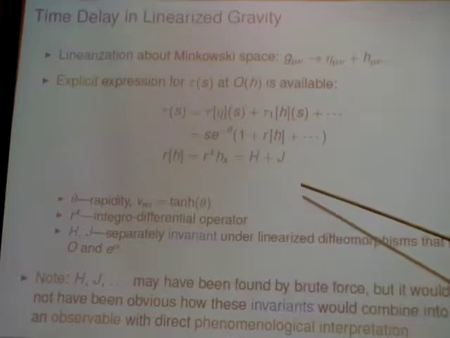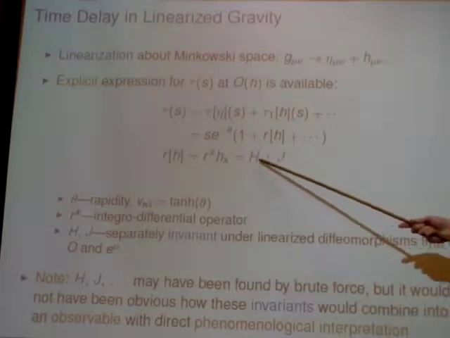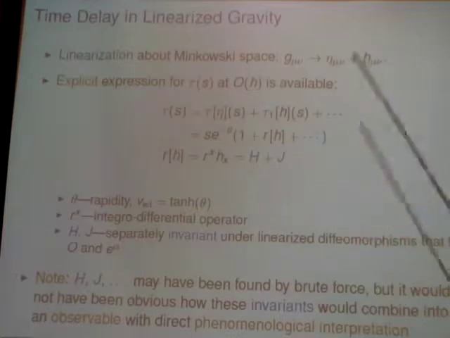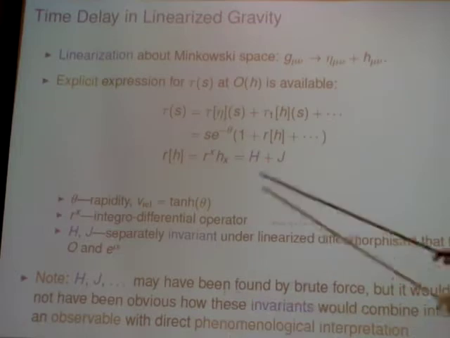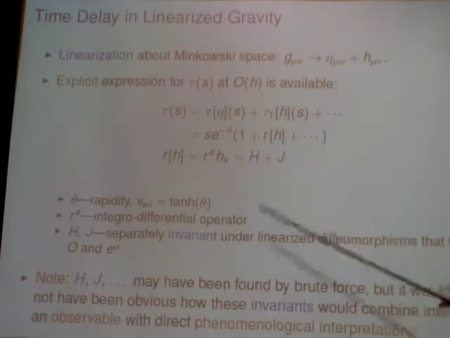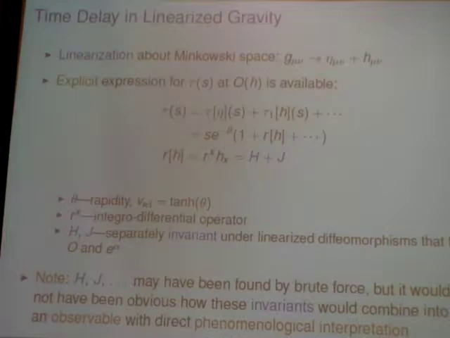What was a bit surprising to me is that when you decompose into these two pieces, each of the pieces is also invariant under linearized gauge transformations. And I think there's an important lesson here. Suppose that you had a different program for dealing with observables. You just come up with some mechanical way of generating all possible diff-invariant expressions, or expressions invariant under linearized diffeomorphisms. You would probably discover the expressions for H and J separately, maybe together. But how would you be able to assign physical interpretations to them?